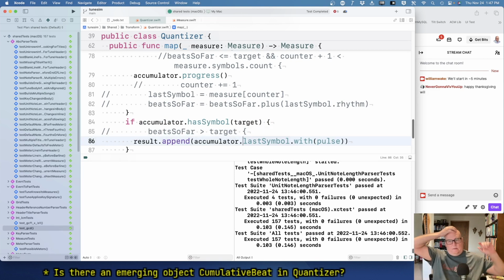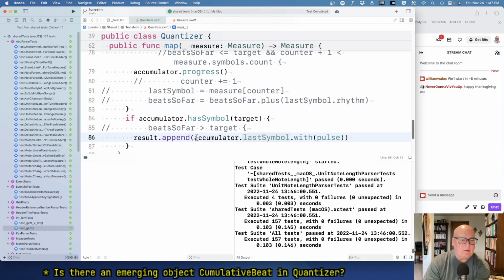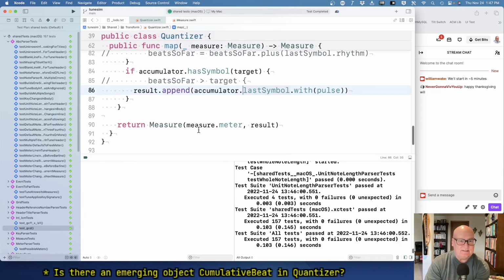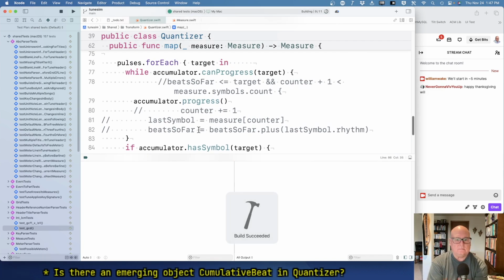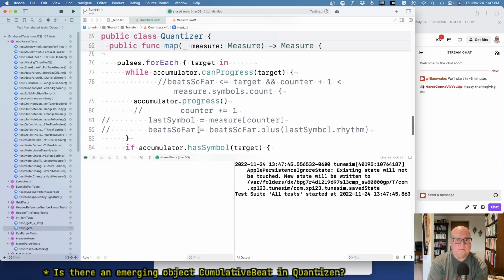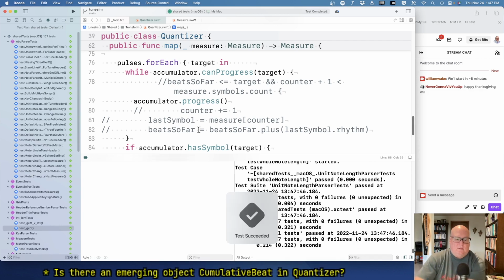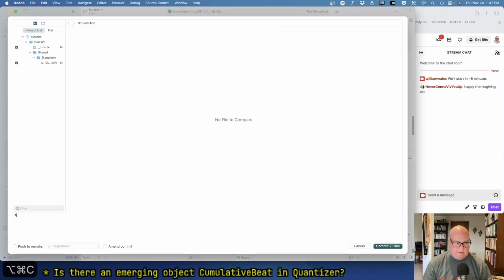Okay. So I hope I've systematically replaced everything. I think I have. And this should all just work. All right. Add cumulative beat class. Use it in quantizer.